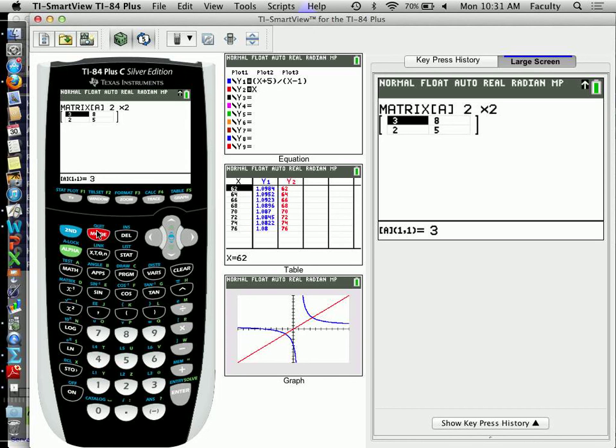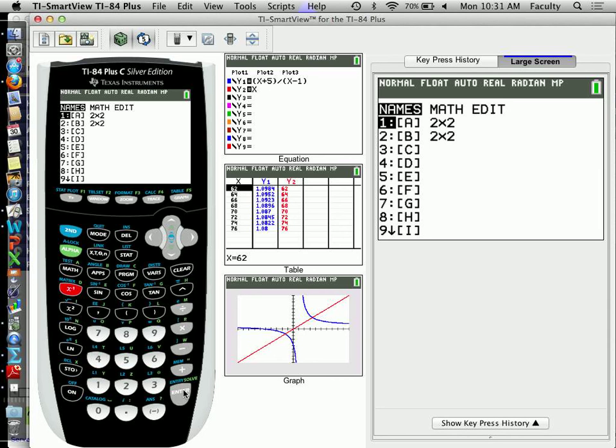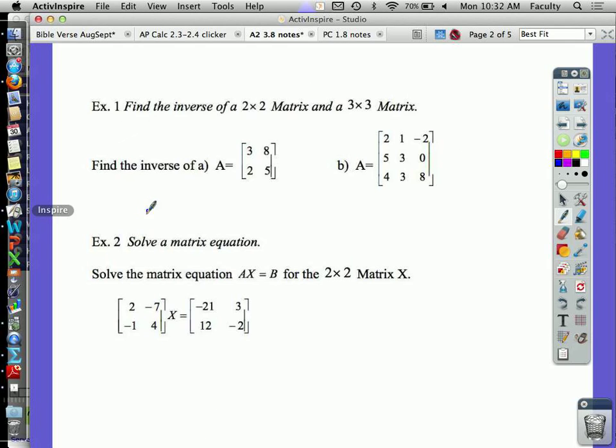Now you have to get out of there, and you hit second, quit, and then watch what we're going to do. We're going to go back and pull up matrix A under names, and then here's the inverse key. It's beautiful because it's right on the same button as matrix. It's that x to the negative 1. You just don't press second. And so the calculator is going to generate the inverse for us. So back to my notes, A inverse is negative 5, 8, 2, negative 3. Now you're going to have to wait for the punchline for why we're looking at the inverse, but you will learn that before the end of the lesson.